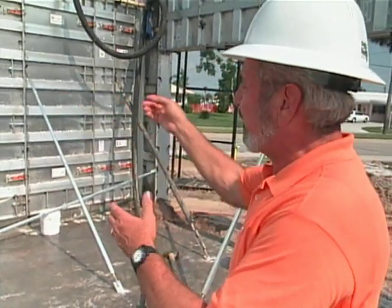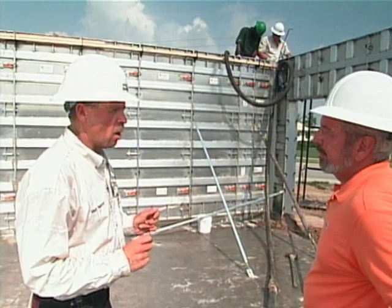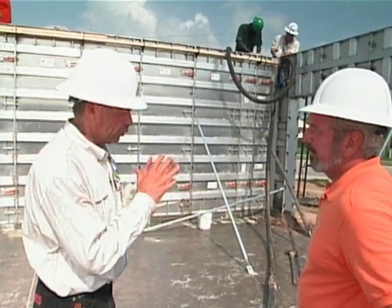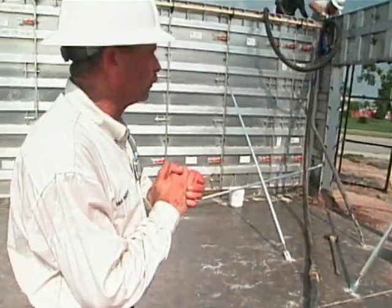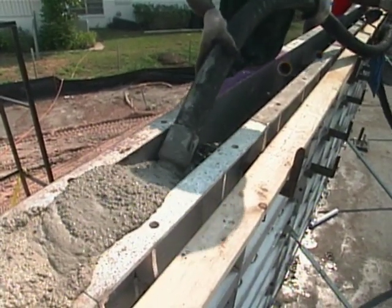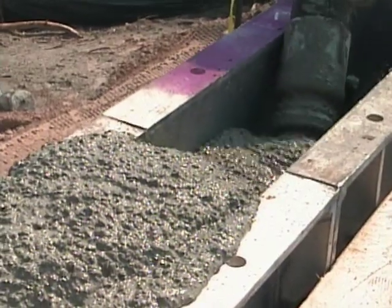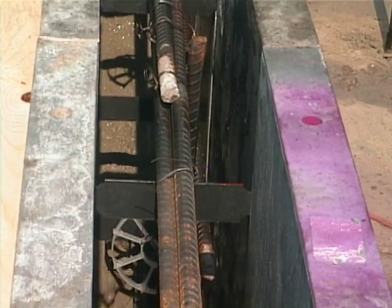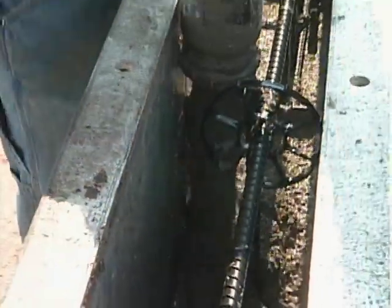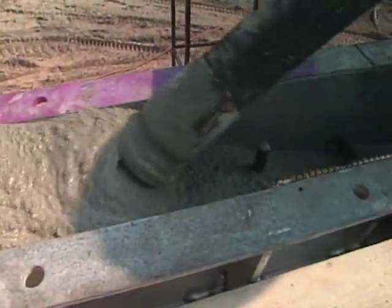A blowout — when you take the forms away from the wall, the concrete blows out with it, meaning it either stuck to the form or you didn't get good conformity. I notice they've set up a whole row of two-by-fours along the perimeter up at the top — what does that do? Those are two-by-fours with whaler brackets — they help hold the wall square. You've got 36-inch and 24-inch panels, and the two-by-fours are usually 16 to 20 feet long. That adds strength to the wall so that as the static load comes in from the concrete, you don't have any tweaking of the panel — even a minor variation like that can make for a messy look.